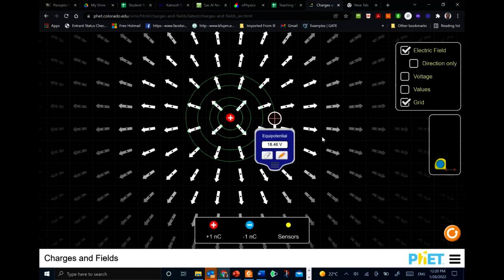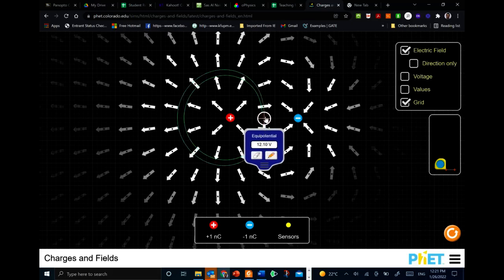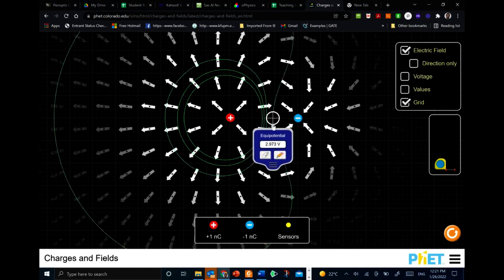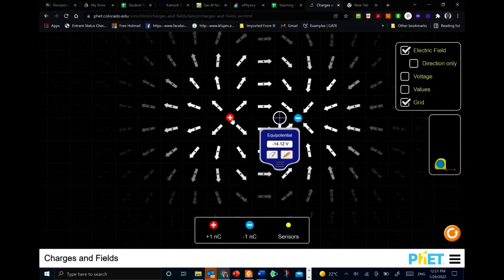Okay, so this is an aside. Let's put another negative charge here. So let's put a negative charge, and you will see. Let's try to draw now the electric field lines. Let me put it just in the middle. All right, so here, and so on. So you can see the electric field lines. Oh, I only need one charge. Yeah, so one positive and one negative charge. Let me put it here.